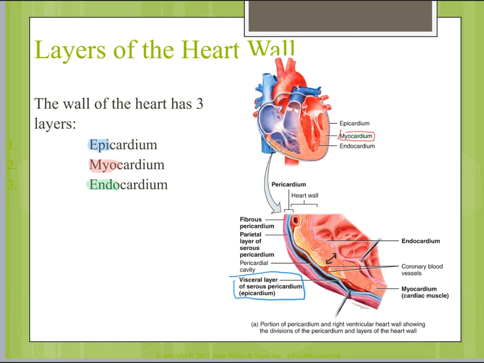The innermost layer is known as the endocardium. So we see the endocardium right here. Now the function of the endocardium is actually pretty important. It has a specific texture or feel, more or less. Think of it like a slip and slide, okay? And I use this analogy to help explain why it is shaped or textured the way it is. So why is slip and slide? If you've ever used a slip and slide, you know that in order to get that slip and slide to work, you need water, right? So think about what would happen if you tried to use the slip and slide if you had no water.